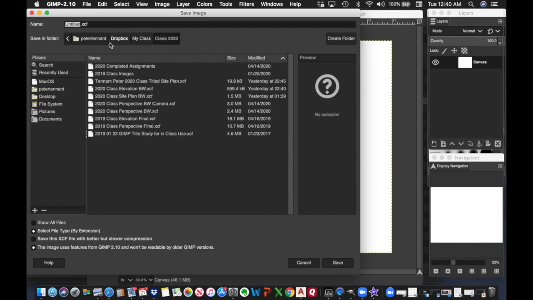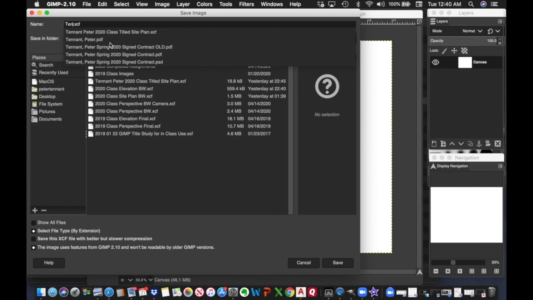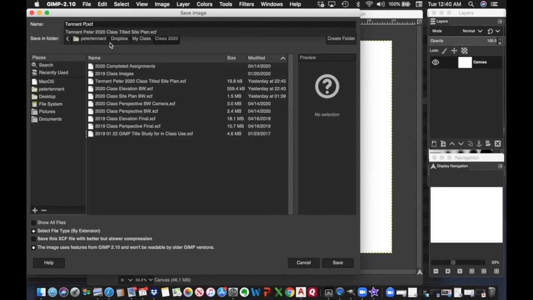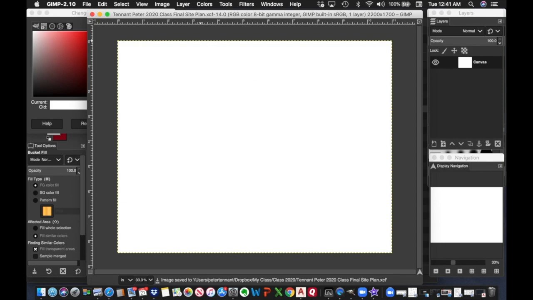I'm going to name the file: my last name, my first name, year, class, final, site plan. We'll save that. And you can see the names up here.